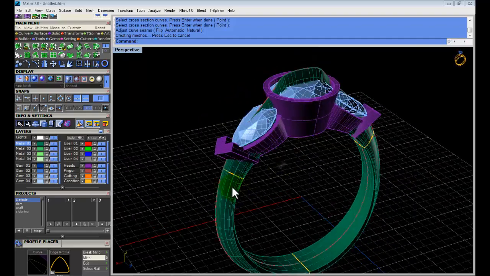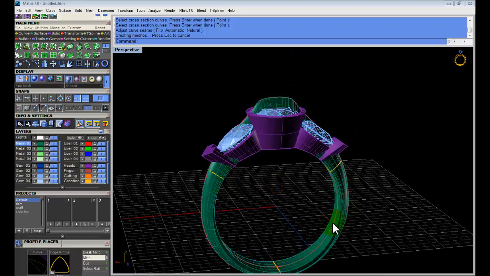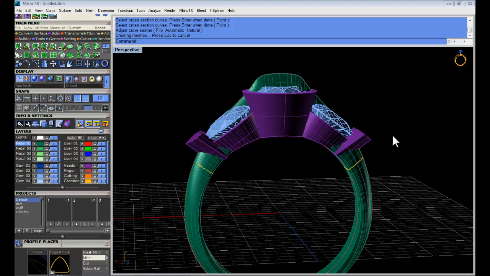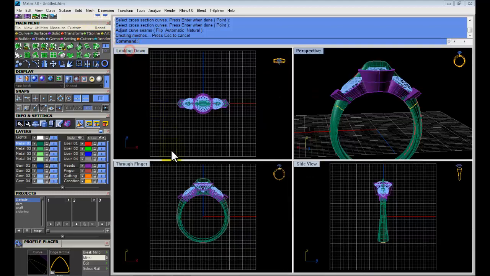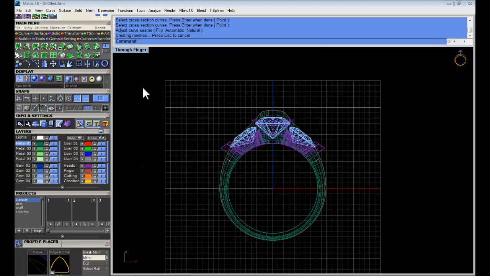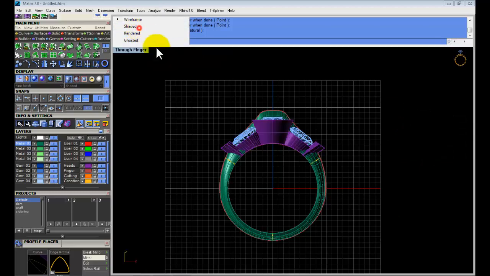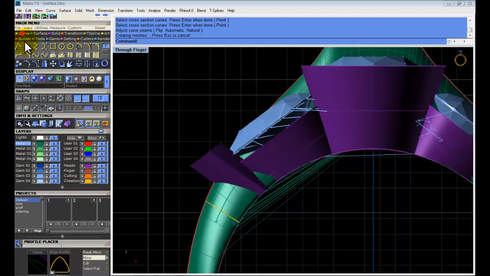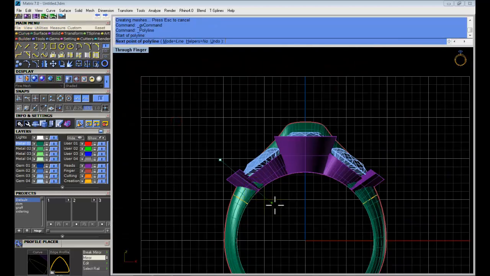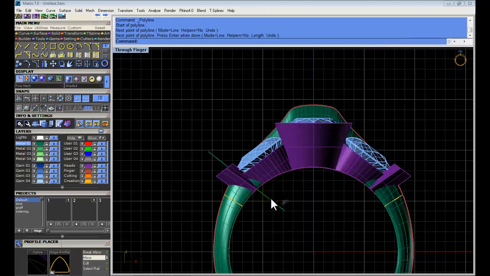Right, now we have all this solid. Now we have like a closed shank, and we need to cut it from there and to there. So let's go into the through finger view. Let's get into shaded, and I'm gonna make a line that goes like that, and I'm gonna make a mirror copy of that line. So let's select the line, mirror, start of mirror plane is going to be 0, enter, shift up, and we have that line in there.